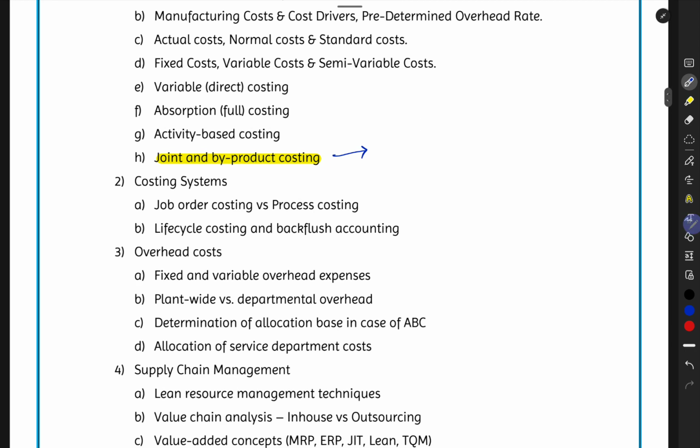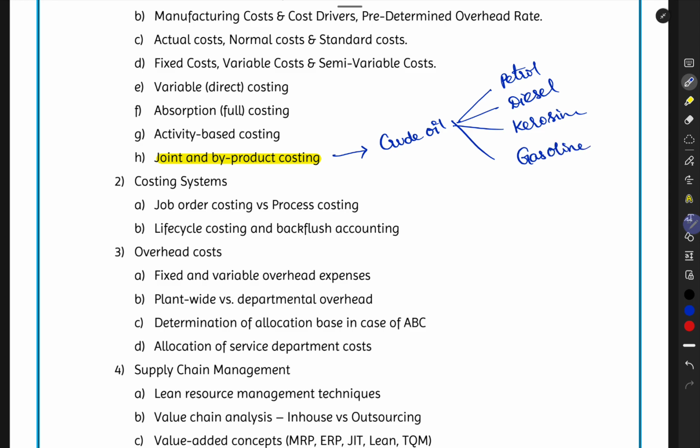Or if I give you a better example, I can take when crude oil is processed. So you get petrol, then you have diesel, then you have kerosene, then you have gasoline. I'm not sure gasoline is within the crude oil refinement process or not, but I remember it. Anyways, this is not a physics lecture. So you have petrol, diesel, kerosene, tar, which is used for laying down black roads, and then you have candle wax. These are all the joint products that are produced.